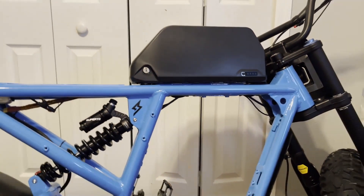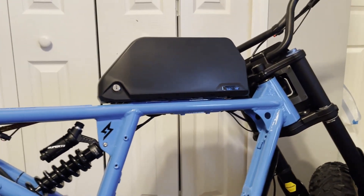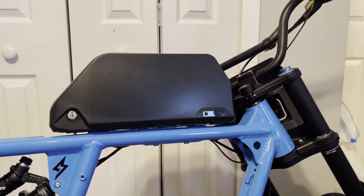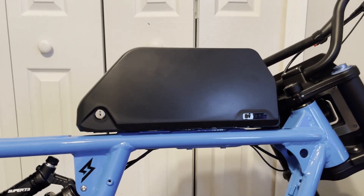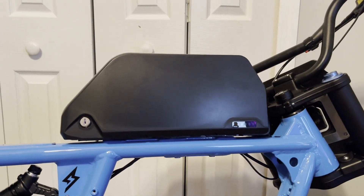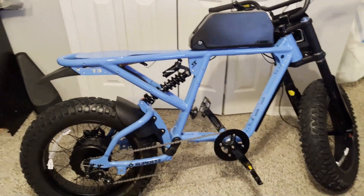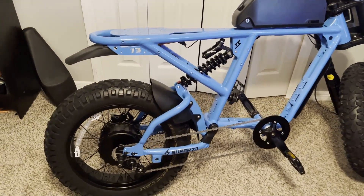I'll be building these packs with copper and nickel so they'll be able to handle the discharge. I'll be using six-gauge wiring for the output, and they'll still be able to slide on and off. Hopefully I'll have some videos going over that when I get to that process. The idea with this bike is to make it look like it's just a stock bike with a range extender, but really be capable of making 25 to 30 horsepower. As some of you guys know, I'm a power freak — I love having too much power. To me it's just a thrill; I love the adrenaline.